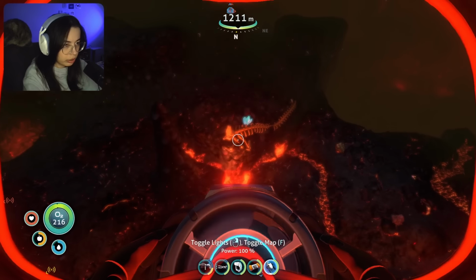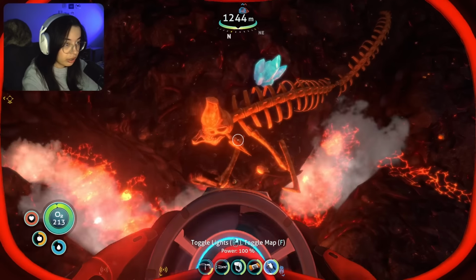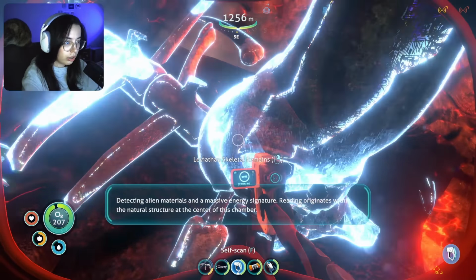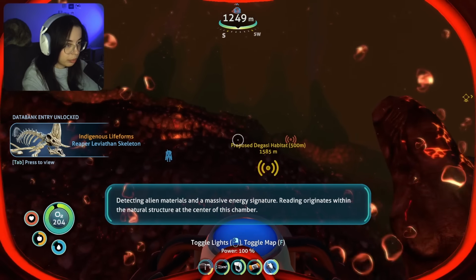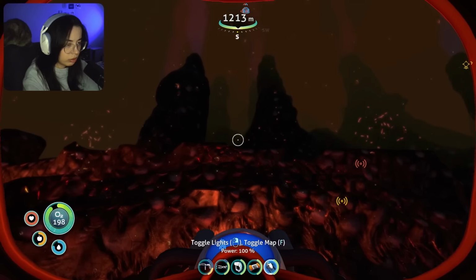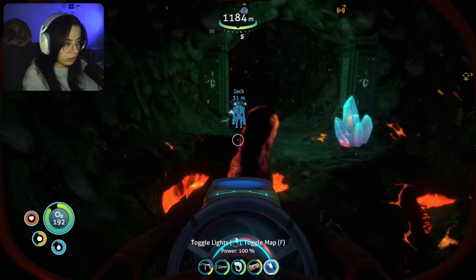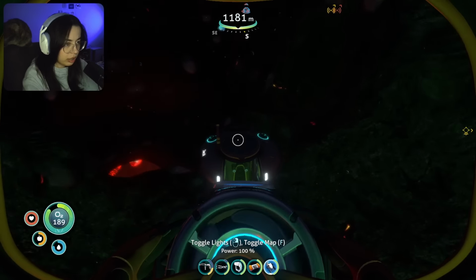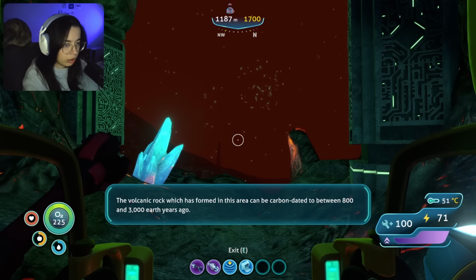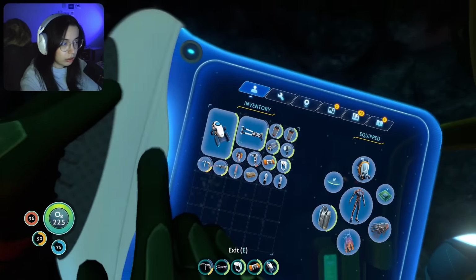Oh, that's so far away. Wait, is that a reaper? I will recognize this chin everywhere. Detect an alien materials and a massive energy signature. Reading originates within the natural structure at the center of this chamber. Okay. Damn, I didn't even take any, like... The volcanic rock which has formed in this area can be carbon dated to between 800 and 3000 Earth years ago. Oh my god.